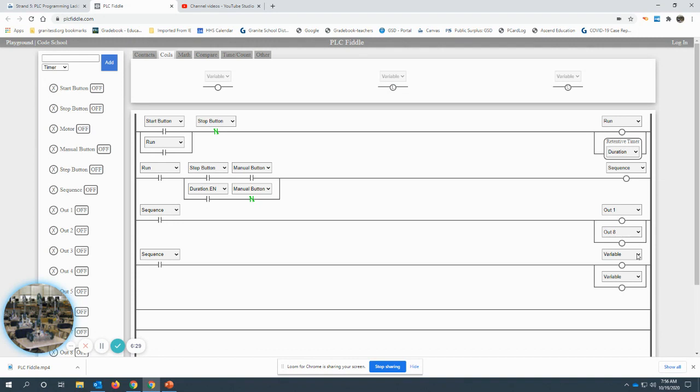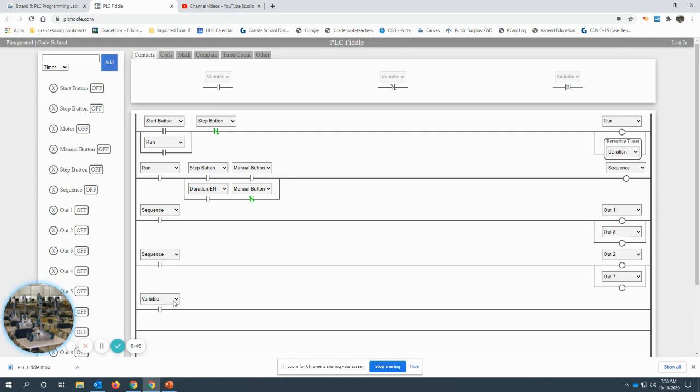On this one, the output is out 2, and then out 7. Then I just do my next line.